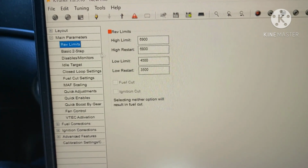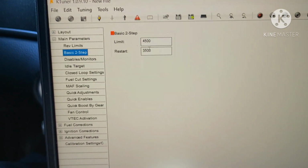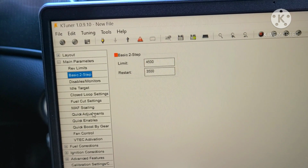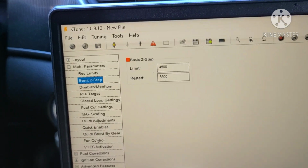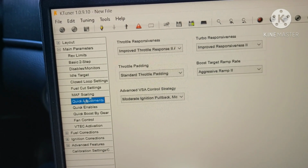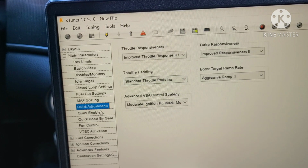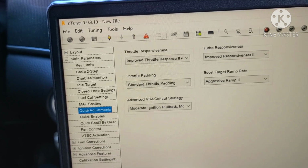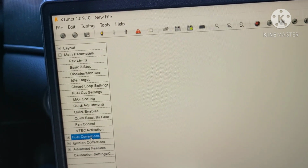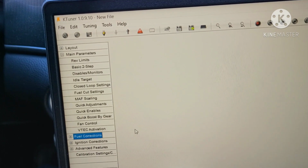Then if you wanted to adjust your rev limit, I'm going to leave it there for now. Basic 2-step, I'm just going to leave all this for now. I'm only really concerned with the basic power increase, not all of this fine tuning just yet, because I'm still new to this. I still got to look up what the throttle padding is. I looked up what most of them are before I got started, but I'm not exactly sure what that is. Fuel corrections, not going to mess with any of that. Okay, so that's it for now.